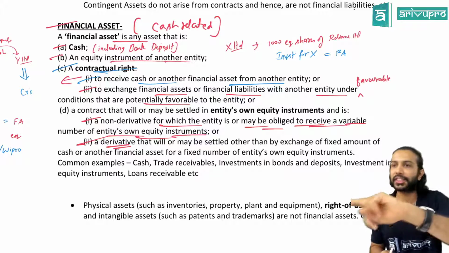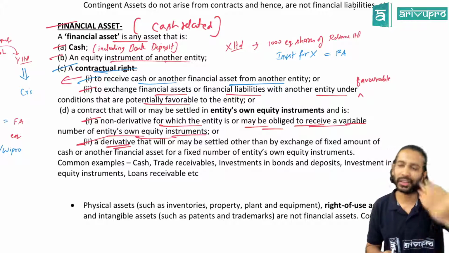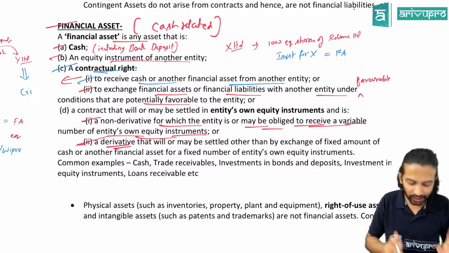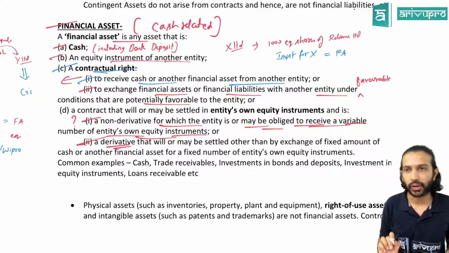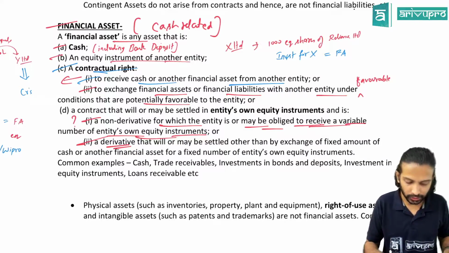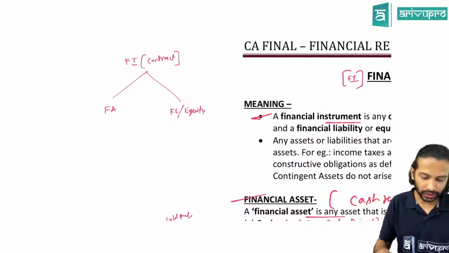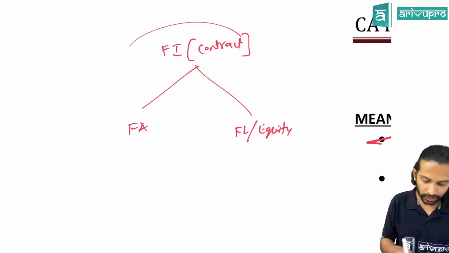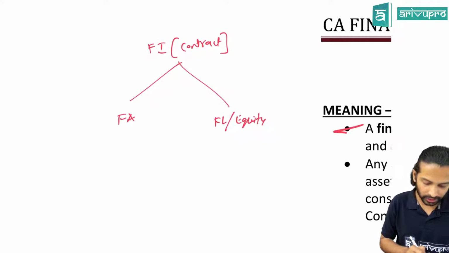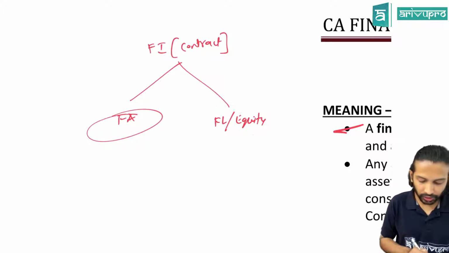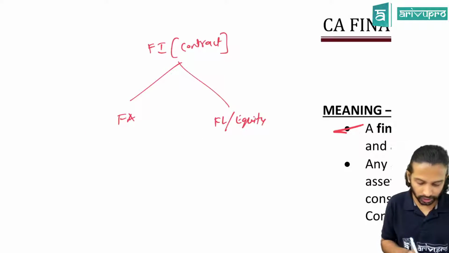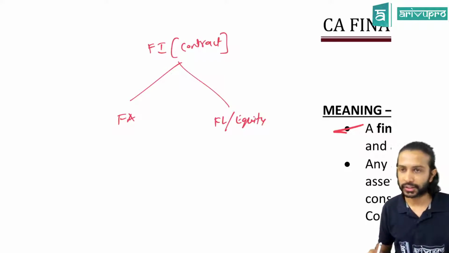Once you understand that, I will just say the reversal of that is a financial asset. Then in two minutes you will get it. For the time being, let's put this on hold. Okay, we'll understand that. Got it? So the first portion of financial instrument, is it clear? A financial instrument is a contract that results in a financial asset to one company and a financial liability or equity to another company. So we saw financial asset, no? Got it? Easy?